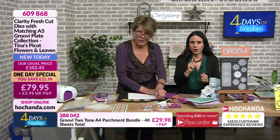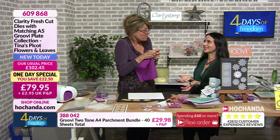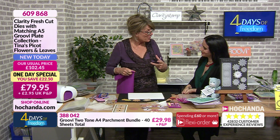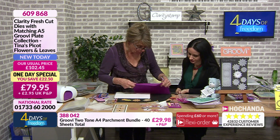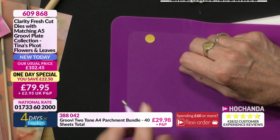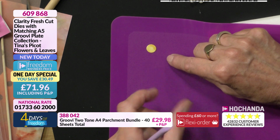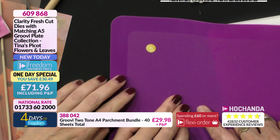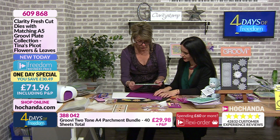Right, we're going to come back to demo just to see how you actually construct it, how to put it together. Okay, we've got a couple of choices here. So I want to show you. First of all, let me just point this out to you. You know the little bits in the middle? There is a method in our madness here. Yes. So let's say we wanted to use this as the centre. Just hold that a minute there. I want to show something really spectacular. This is going to be the 9 o'clock demo.